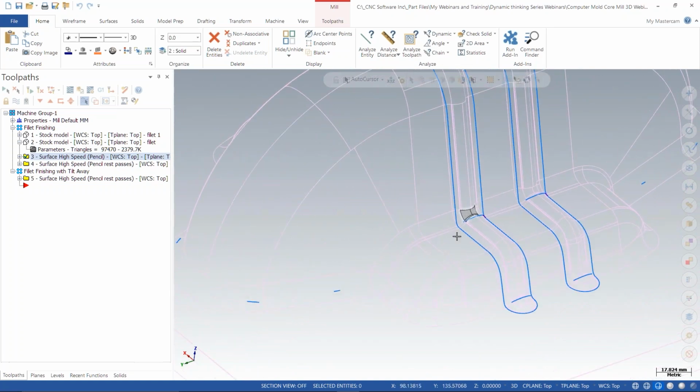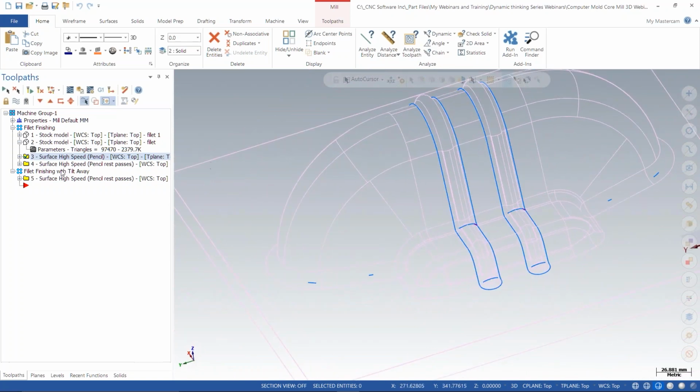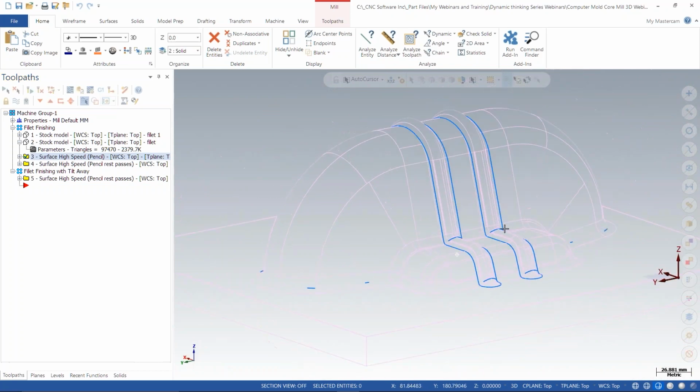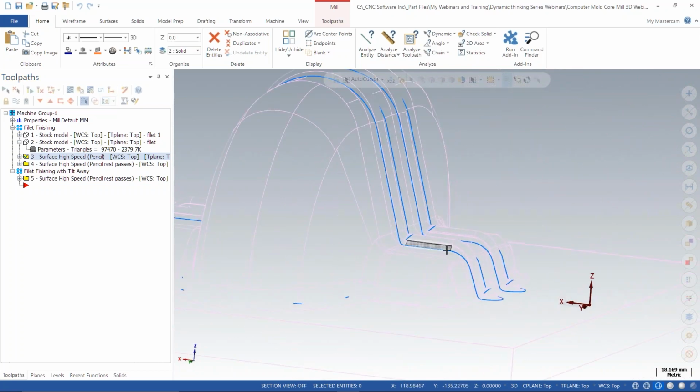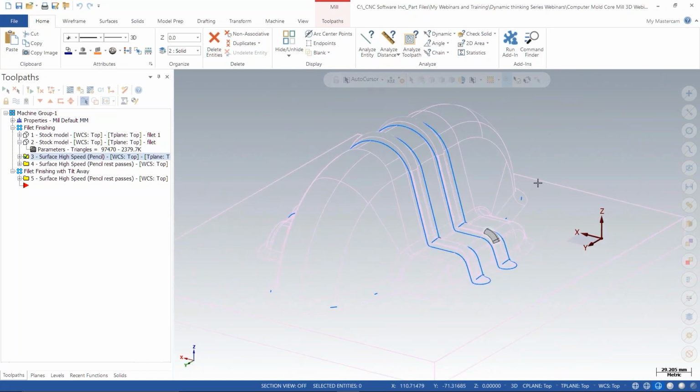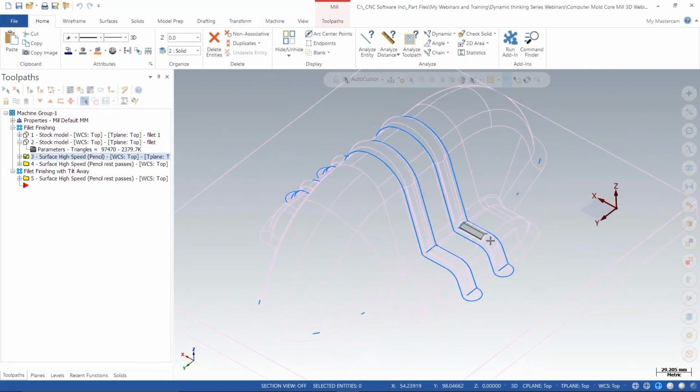And it's very hard to try to draw a boundary to isolate this because this pass is in the way. So you would think, well, okay, steep, shallow. Well, no, because this is shallow and this is steep. So I can't do steep. I'm really just stuck. I don't want that. There's no check surface support in pencil or avoidance. So what do I do?